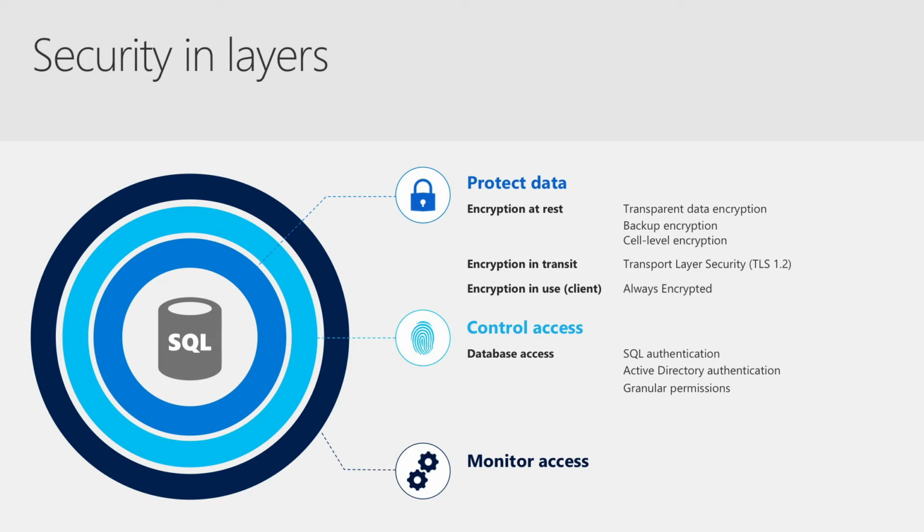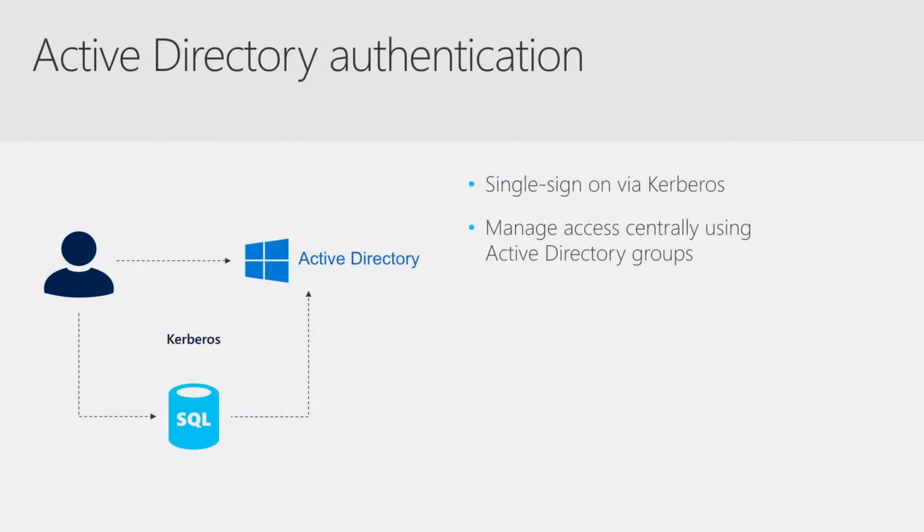In particular, though, I want to highlight that like on Windows, SQL Server on Linux will support Active Directory authentication. Active Directory authentication enables passwordless single sign-on using the industry standard Kerberos protocol, and it enables administrators to manage access centrally and at scale using Active Directory groups. This feature is extremely useful for large enterprises in particular, where you want individuals to have a single identity across the entire organization and across both your Windows and Linux machines. Now, while Active Directory authentication isn't available just yet on Linux, keep an eye out on our monthly builds and you'll see it coming out very soon.